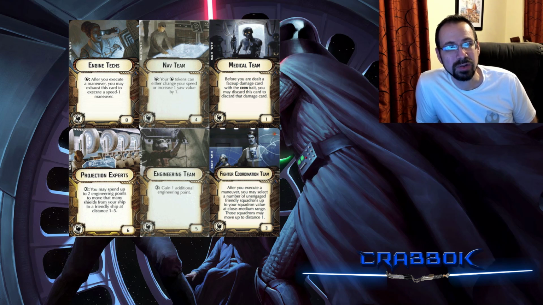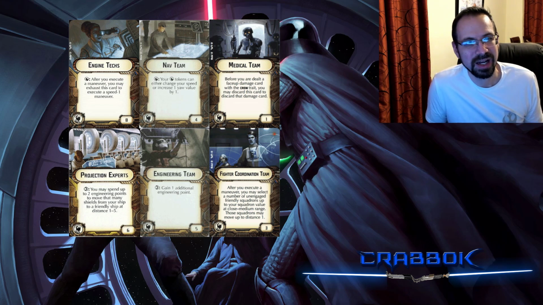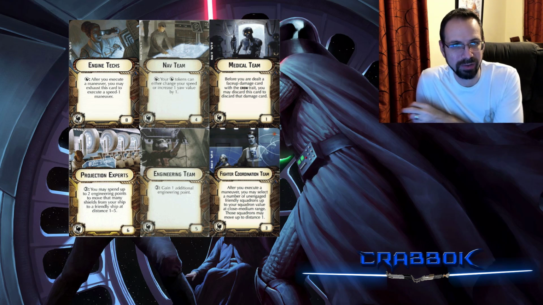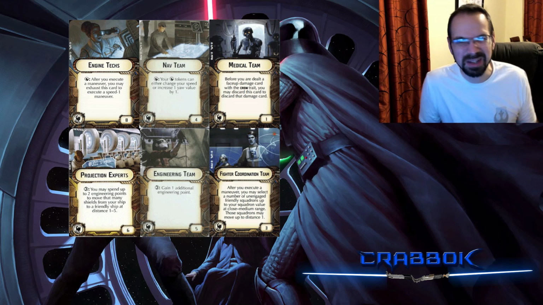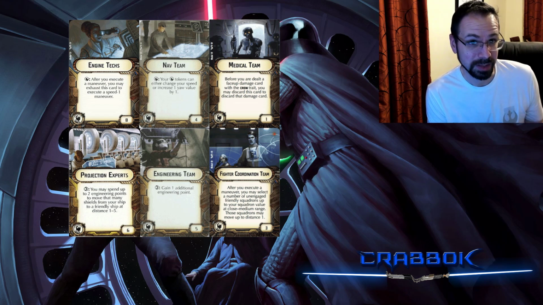Okay. Now the last two, medical team and fighter coordination team, were more recent ones that came out after the fact. Because I think the intention all along was that these two would cover defense and movement, and then the squadron and concentrate fire commands would be covered with the weapons team. And that's kind of the case, but it's not as clear cut as that. Now, medical team, I'll start with that one first. It's on the top right.